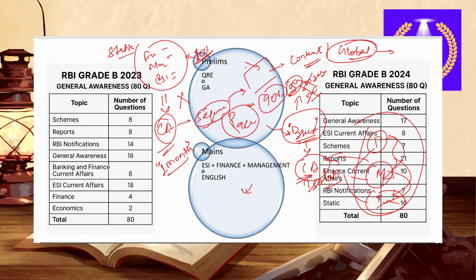ठीक है, तो ये चीज this only, so I am focusing repeatedly upon the current affairs because the entire syllabus is linked to your current affairs. Okay, and I will show you, apart from the management part, because in management some basics are there. But the rest of the things are there in the current affairs. All right, तो हम लोग देख सकते हैं, we can see from this screen.